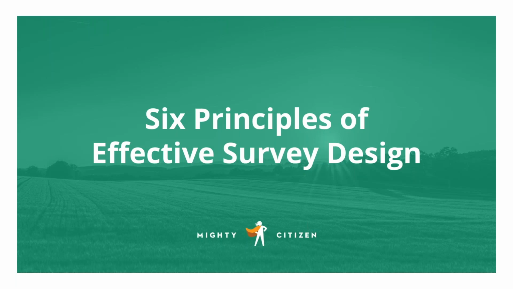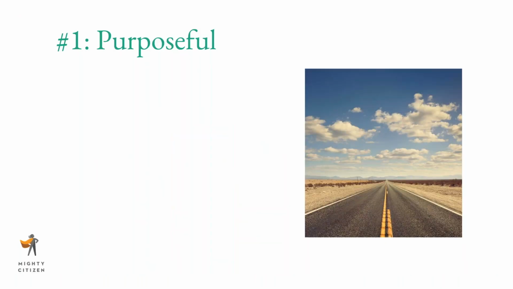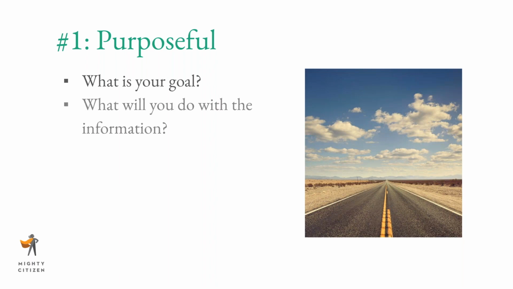So let's start with the 6 principles of effective survey design. So you've decided to conduct a survey, and here's where you're going to start. Before you write any questions, you're actually going to start with the purpose of the survey. So what is your goal? A lot of times when you sit down and create this survey strategy with people on your team, a lot of goals come out of it. It's absolutely okay to have multiple goals, but make sure that there's one that is driving your strategy. So that's your primary goal.